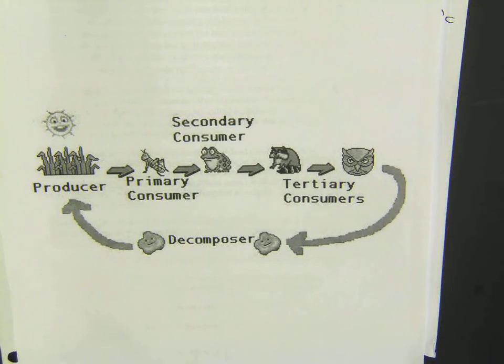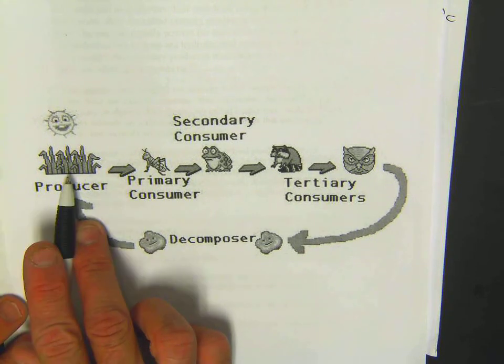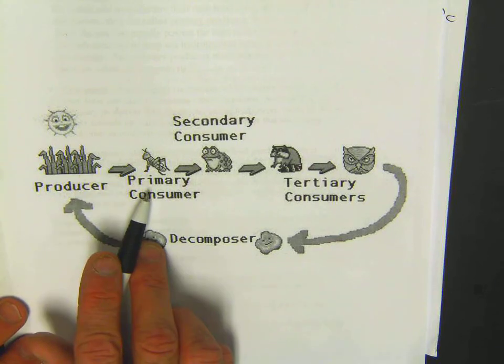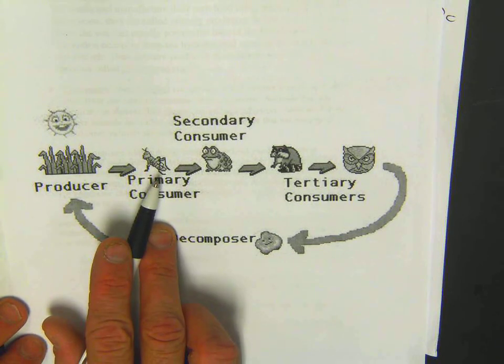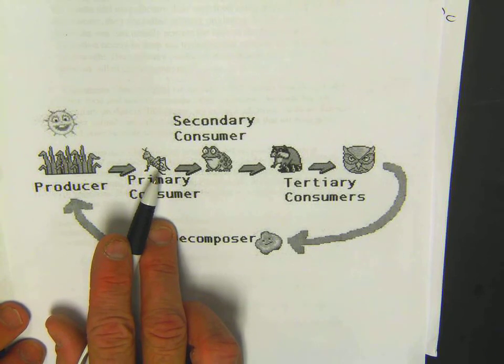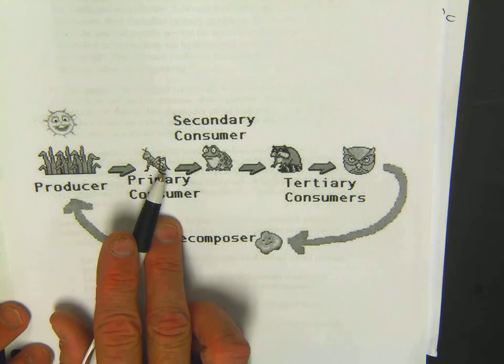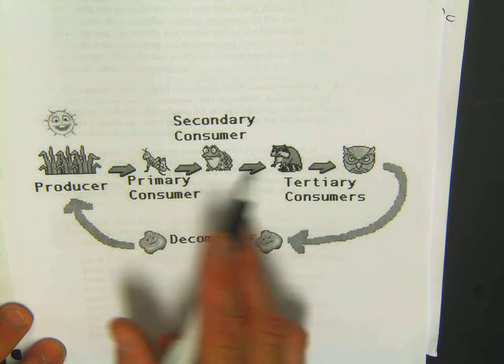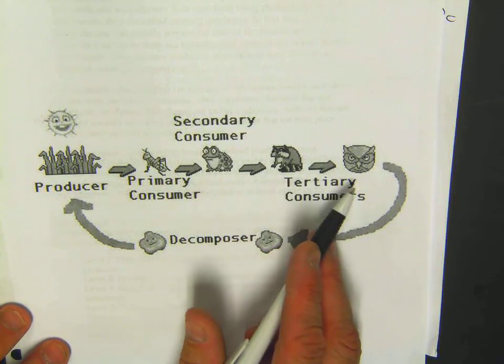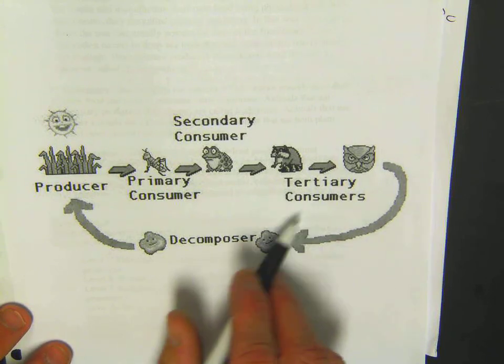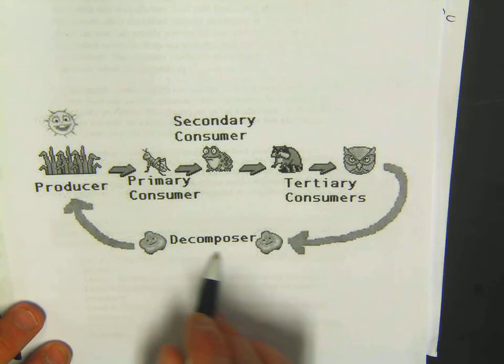And then I have a diagram that I'd like to show you that I came across. This shows the cycle between a producer. You can see from the sun, everything emanates from the sun. Photosynthesis, right here, producer, and photosynthesis. This would be the green plants, grass. Primary consumer, this would be level 2, could be a grasshopper. The frog could be a secondary consumer consuming the grasshopper. The raccoon could consume the frog. These are tertiary consumers here. The owl, maybe it's consuming the frog. And then the decomposers would be your bacteria and fungi.